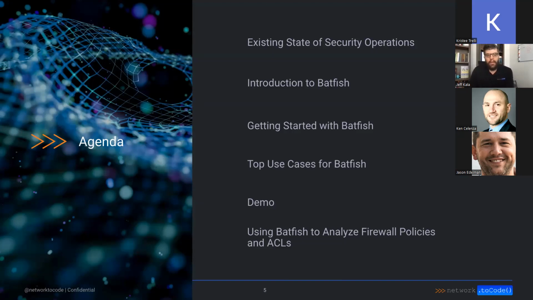After that, we're going to cover, as I mentioned, some of the top use cases of Batfish, and then we'll jump into the demo, and I'll quickly bring up an environment, show you how to get it spun up. We'll run a few Python scripts, and then we'll analyze the results that we got. So the goal of that part will be showing you essentially what you can accomplish with Batfish in just about 10 minutes time.